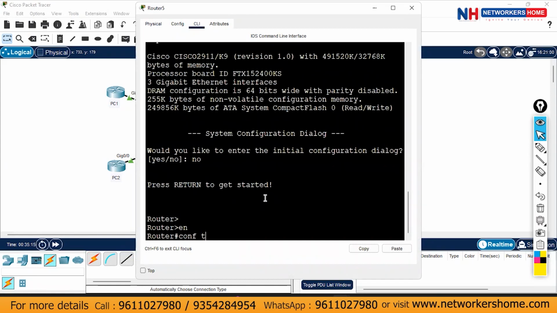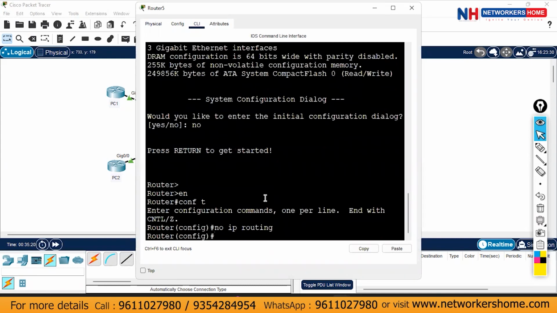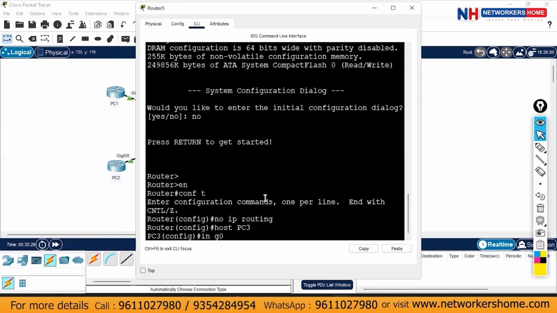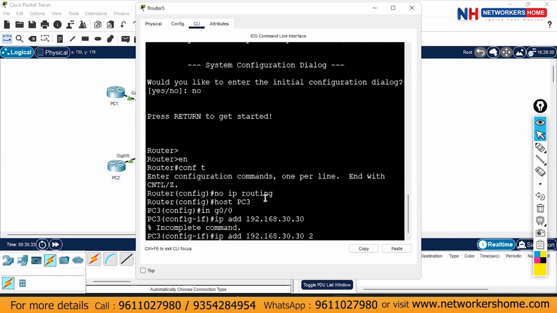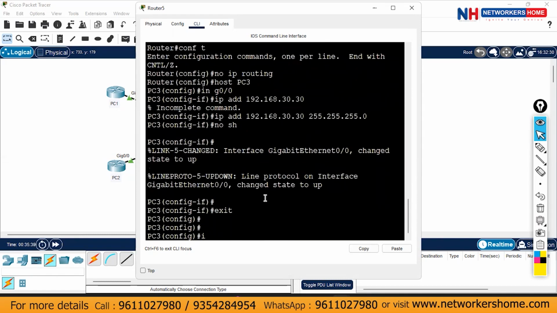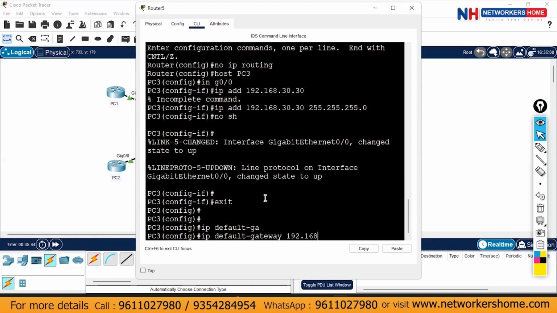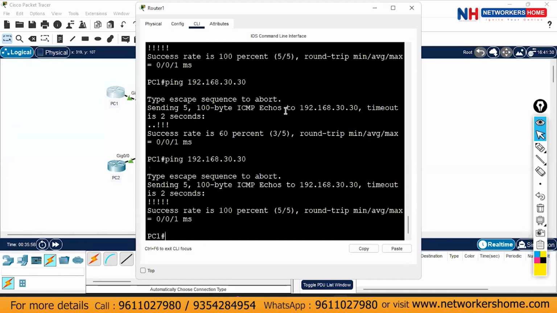Instead of that, we are directly going to use a router and we'll perform the practical with telnet. Hostname PC3, interface Z0/0, IP address 192.168.30.30. I'll say no shutdown. Exit. ip default-gateway 192.168.30.1. Check the communication. Have the communication.